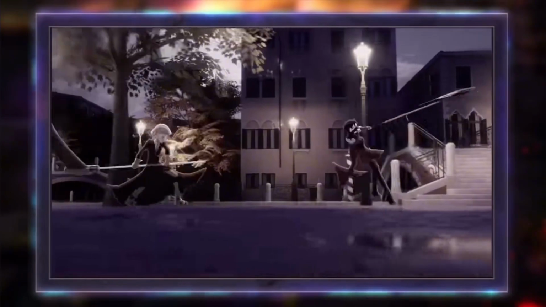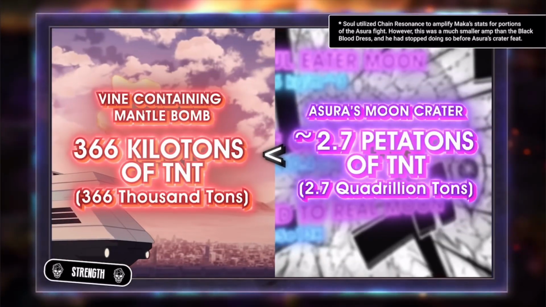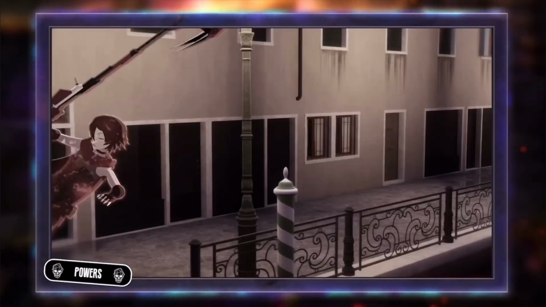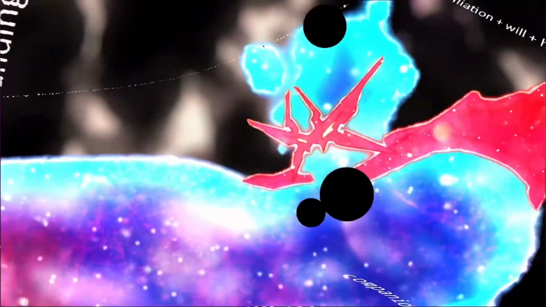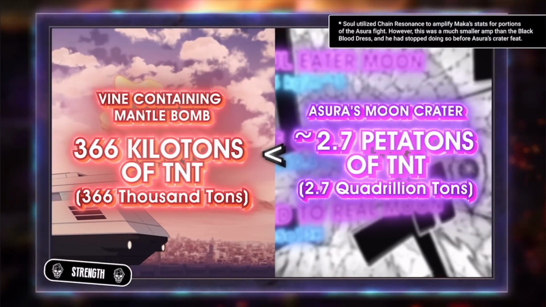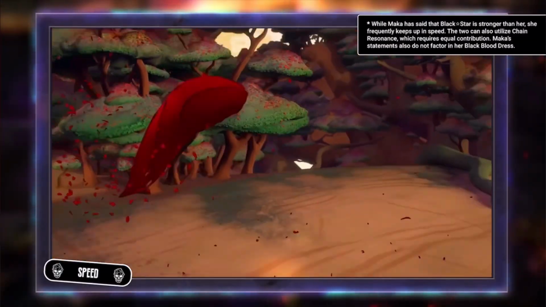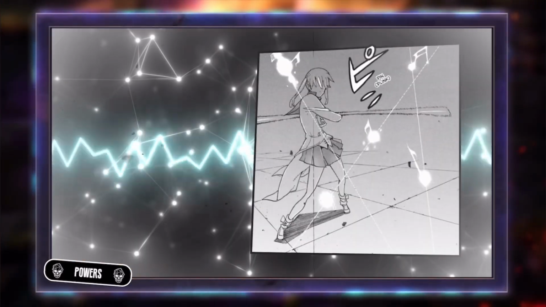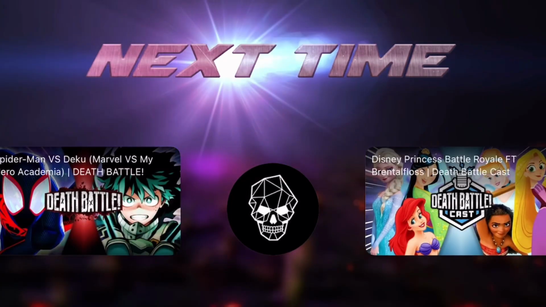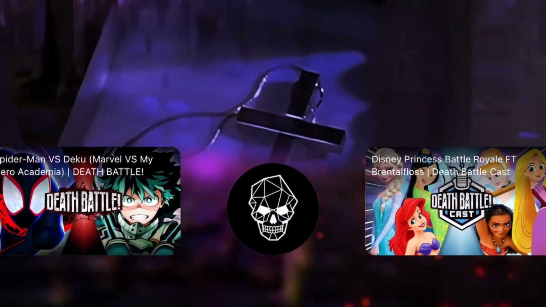With that, we move over to the post-analysis, which, yeah, not much to say here. Contrary to what many people believe, this is nowhere near the biggest stomp of the season. Like, it's not even close, it barely makes the top half, but it is still a very clear-cut verdict. Despite this, it is still a good verdict, and I think it handles the presentation very well, especially with the speed and power categories.